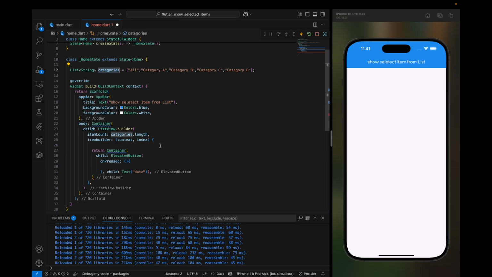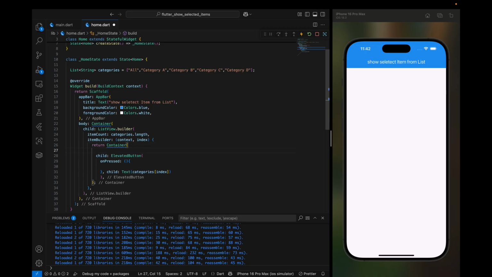So for each item inside of this list, I want to add categories, and then we'll get this index from our itemBuilder. You can specify right here and get each string inside of this category list. Let's add a semicolon right here.